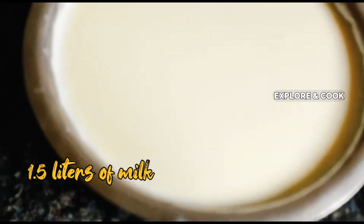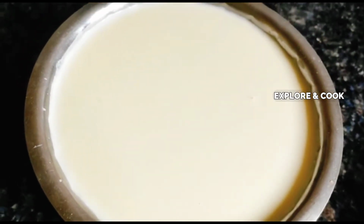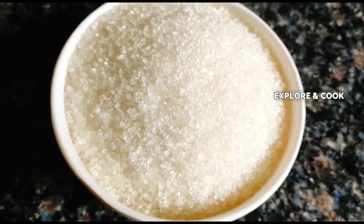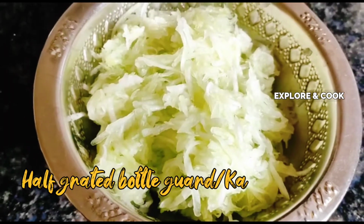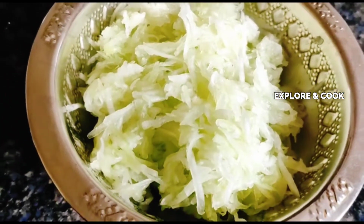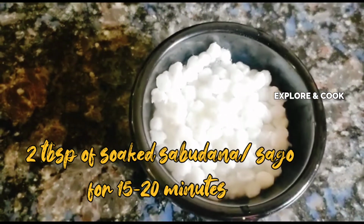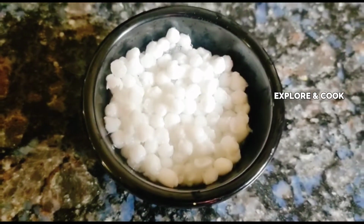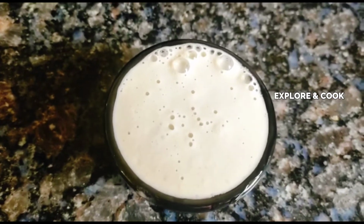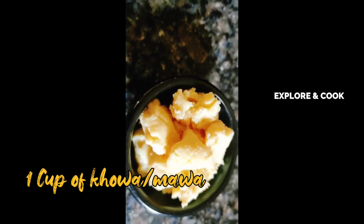One and a half liters of milk. Sugar as per taste. Half a bottle gourd, grated. Two tablespoons of sabudana, sago, soaked for 15 to 20 minutes. One cup of cashew nut paste. One cup of kalamala.